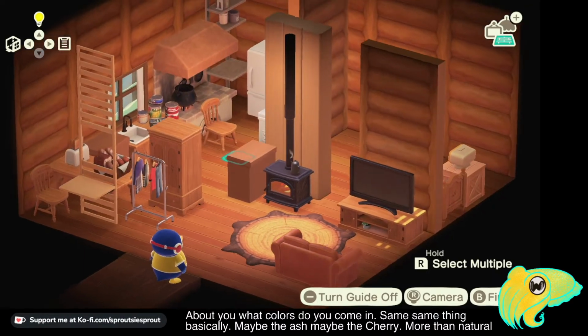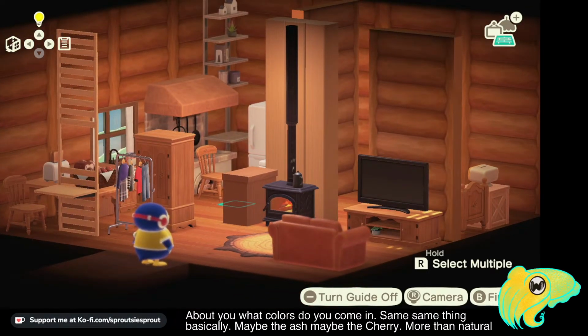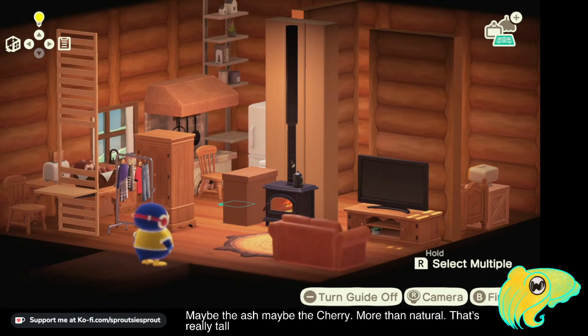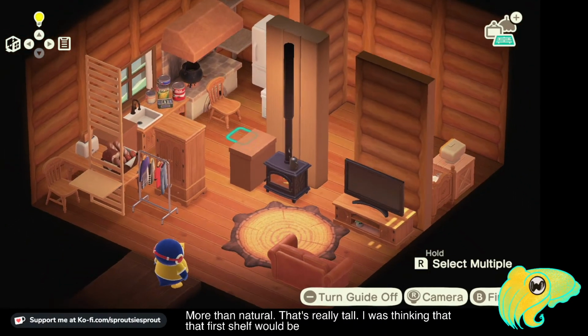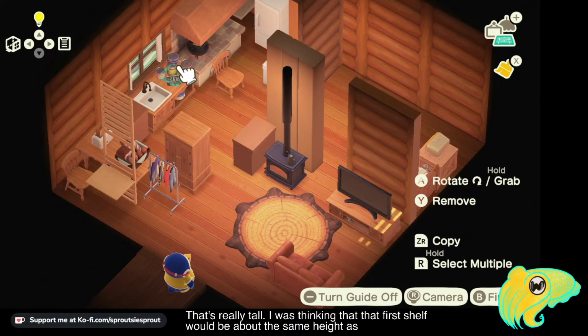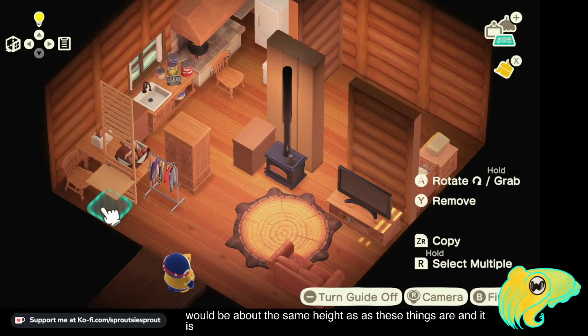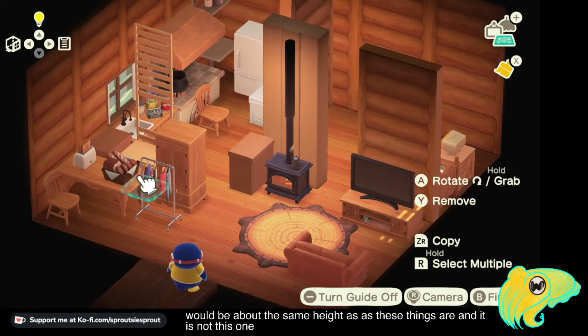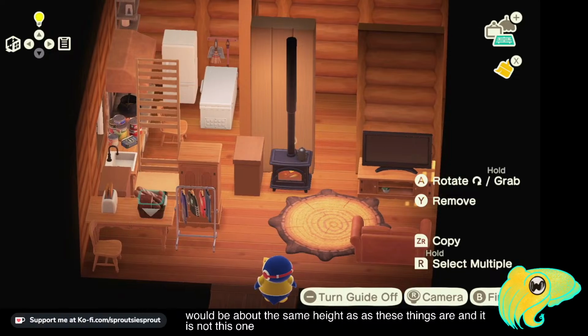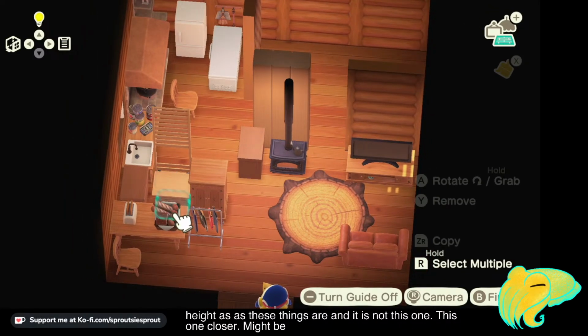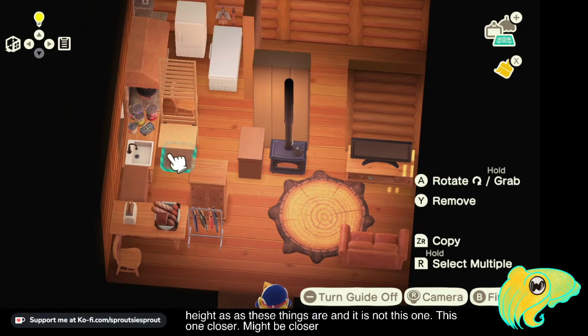This. Oh, that's really tall. I was thinking that that first shelf would be about the same height as these things are, and it is not. How about this one? This one closer. Might be closer. Yeah. Okay.